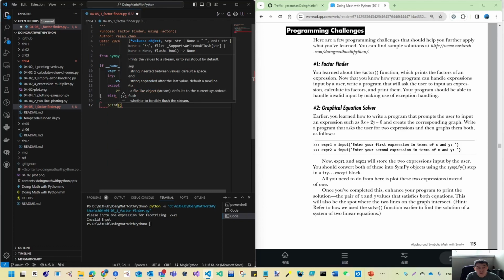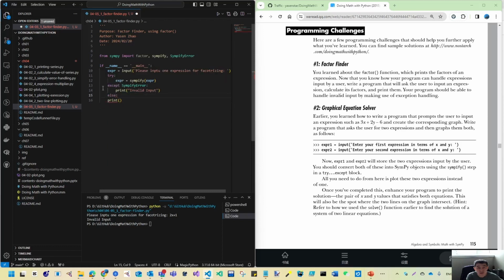Oh, sorry, it should be in the same line. And then this tab: print factorize over expression. Then we need to write down the factorize expression function. For this one, it's very easy, just one line.